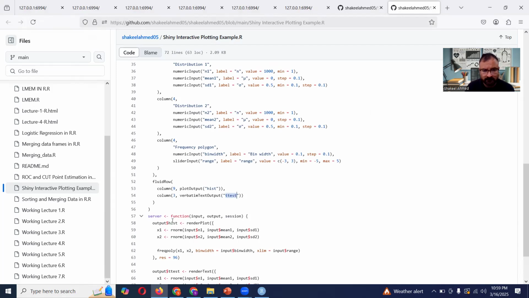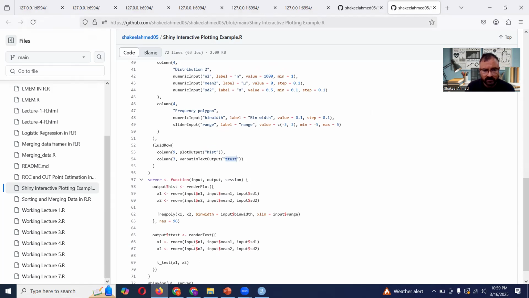Within the histogram output, the render plot option, we will display the two plots, and we will get the x1 and x2 that are based on different inputs. So whenever inputs change, the x values change, and whenever they change, the plot will be changed.